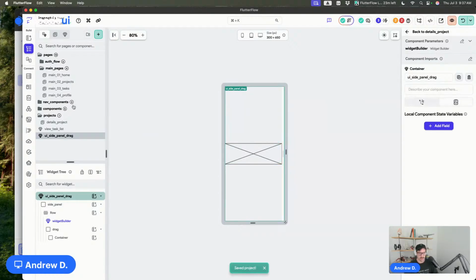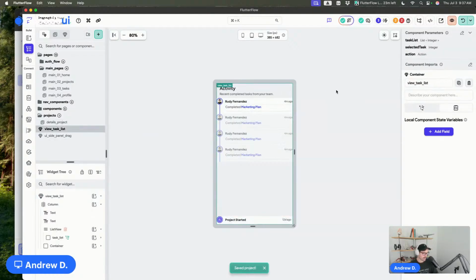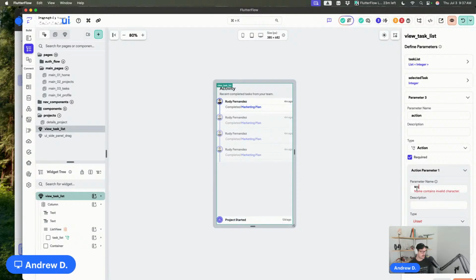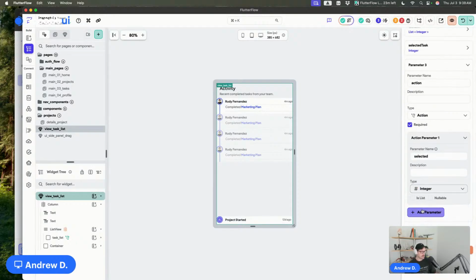Okay, so view task list. We need a return value in this, or a parameter in this, and it's gonna say the selected integer. Okay, this returns the value of the selected list.